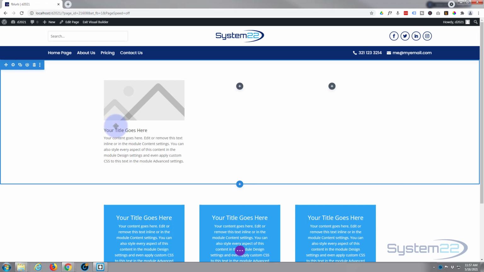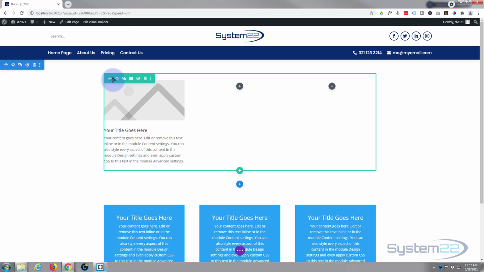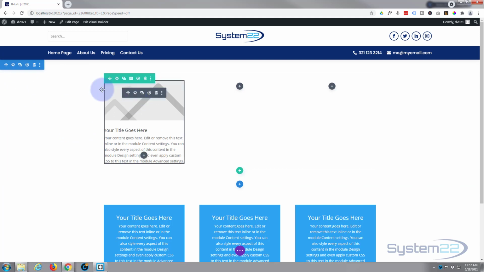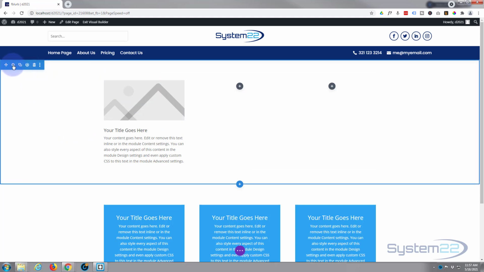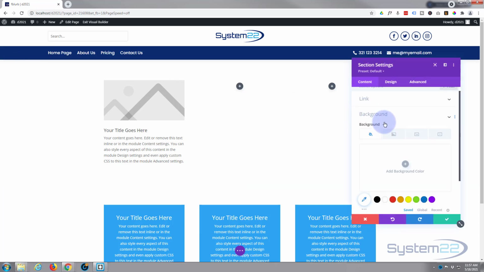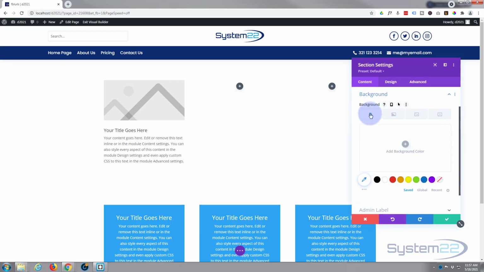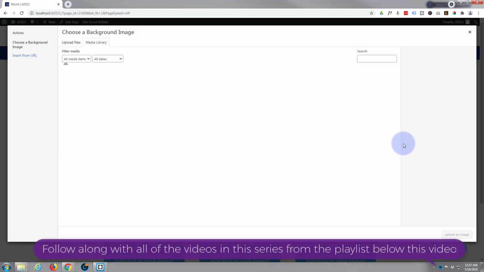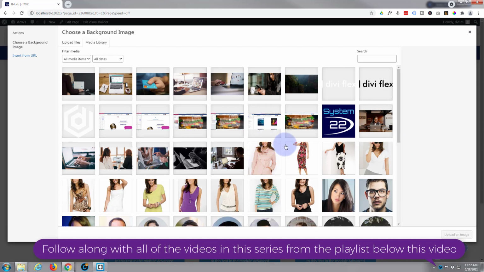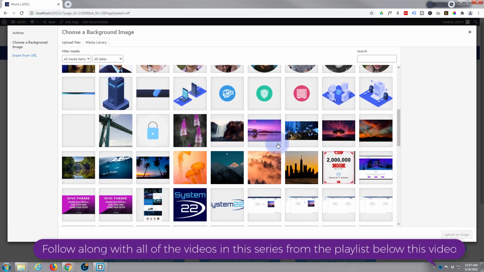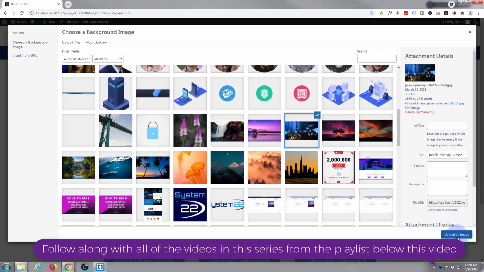Okay, well, let's go ahead and put an image in the background of our section up here. Blue tab for a section, green tab for a row, dark tab for a module. So I'm going to go into the section, a little cog. I'm going to go down to background. We've got color, gradient, image, or video if you want to put a video in there. I'm going to use an image. Use something with a bit of detail in the background. We'll use that butterfly picture again.